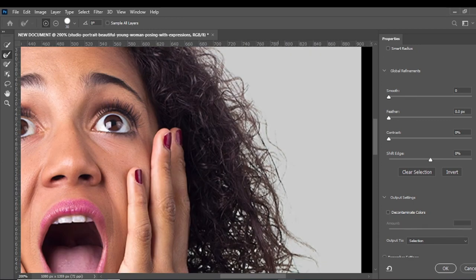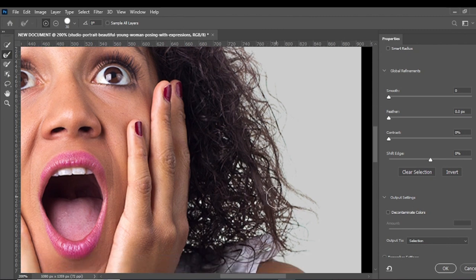Make sure that you brush every part of the hair. If you notice this part here, we are still seeing part of the background, so we still brush. Make sure you brush gently, take your time and just brush it gently.